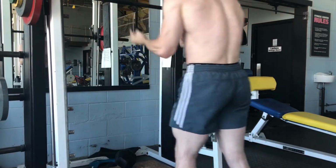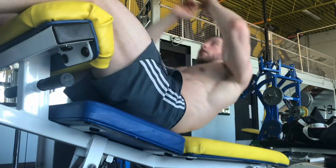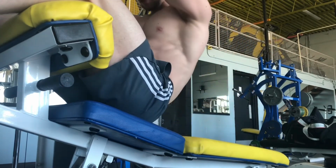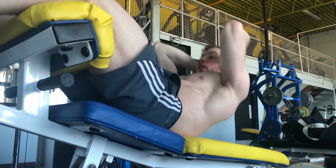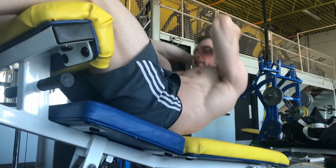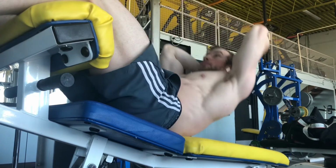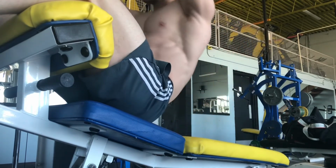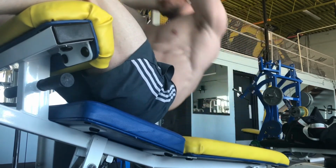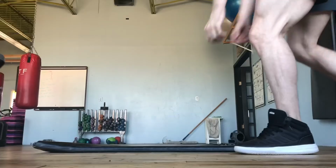And we just move to abs. Keep everything pretty simple. So then it's 5 sets of 15 is what I generally do for abs. This is just obviously your standard sit up, and not too much that I'm really worrying about here. Like obviously I'm working on my upper abdominals. Trying to keep my knees bent at 45 degrees and not really pop up with my hips or anything like that. Have my hands behind my head, my chin on my chest, just lie back till my lower back touches, and then I'm just coming up, squeezing the abs.